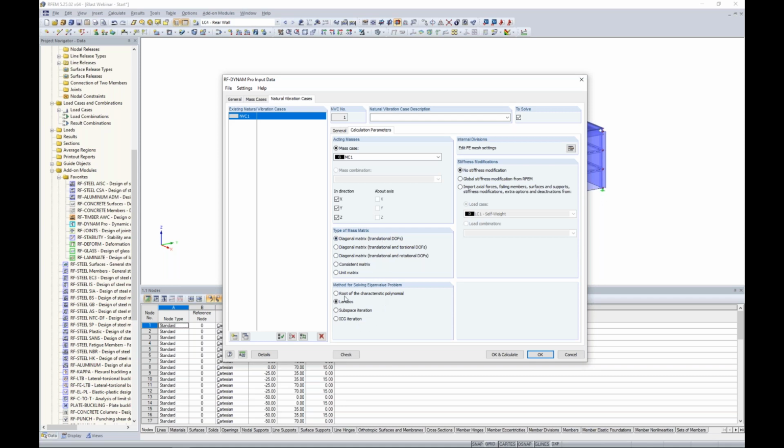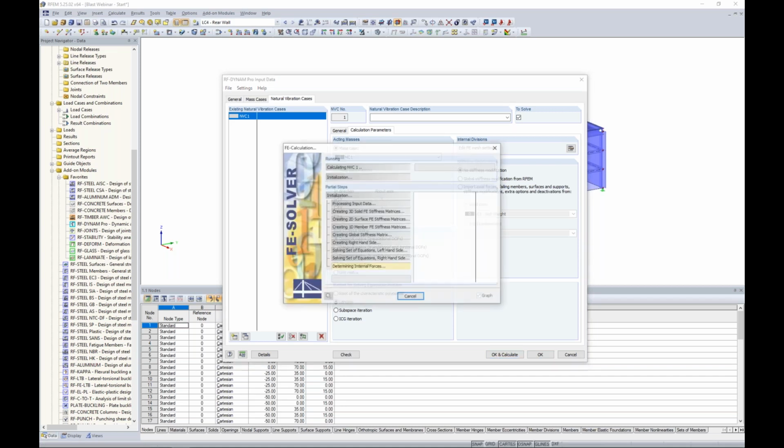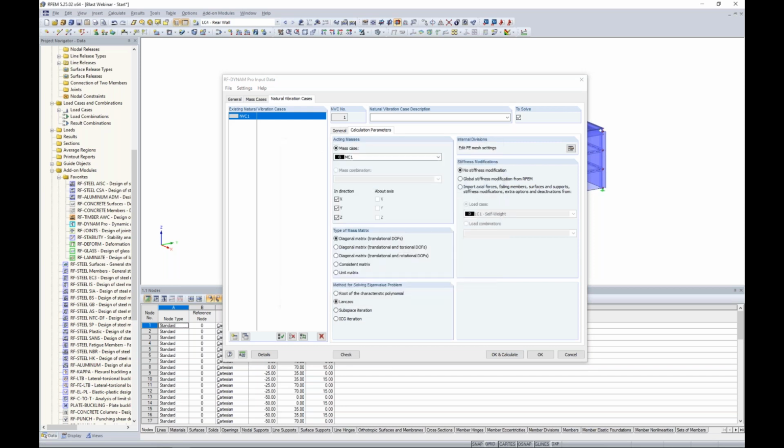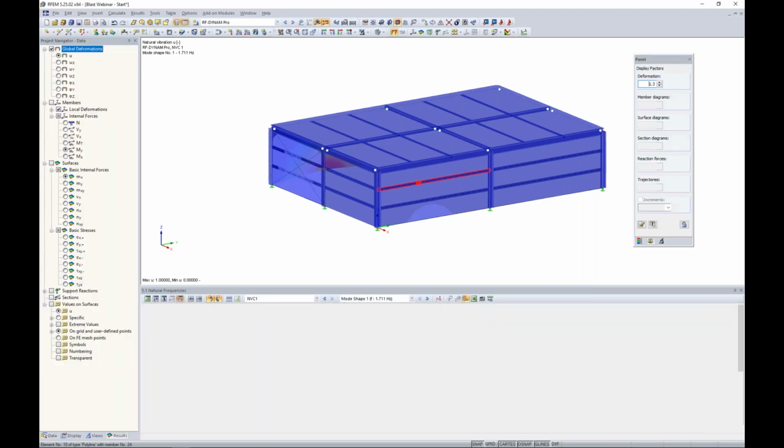So we'll be moving forward with the diagonal matrix translational degrees of freedom for today, as well as the general Lanczos solver. Now, our help file, which you can locate down here at the lower left-hand corner, will give much more theoretical background on some of these different options and how maybe it can improve the calculation for your particular structure. So once we are done setting all of our natural vibration case data, we can go ahead and run the calculation, and you'll actually see for today's example, this solves rather quickly.